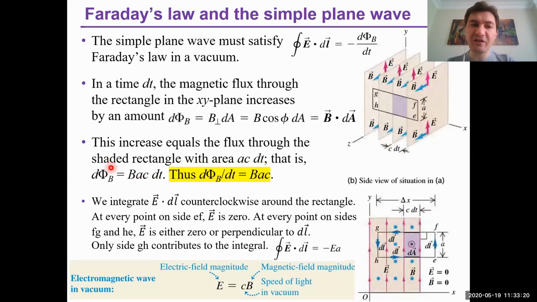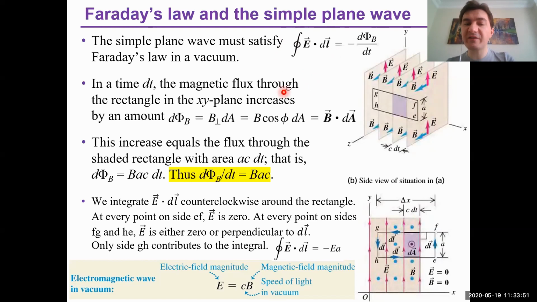So the change in the magnetic flux can be written like this. What we have here, dΦ_B/dt, just take this dt here, then you can get that expression. Time derivative of magnetic flux is given by B times A times c. c is the velocity of the wavefront, A is this area, and B is the magnetic field. So we have calculated the right side of the equation.